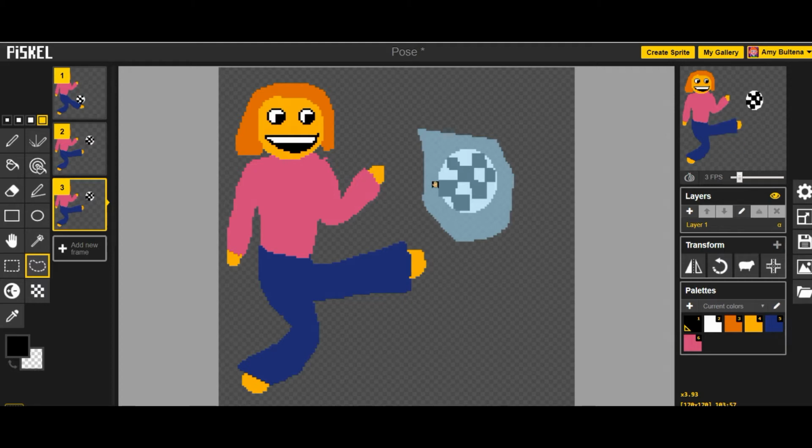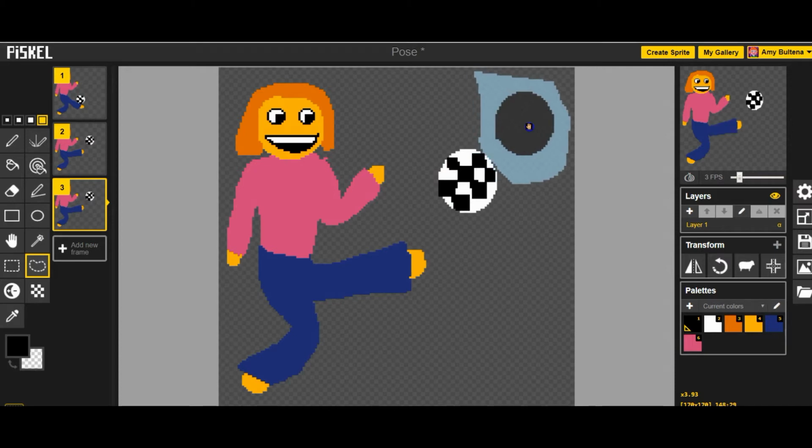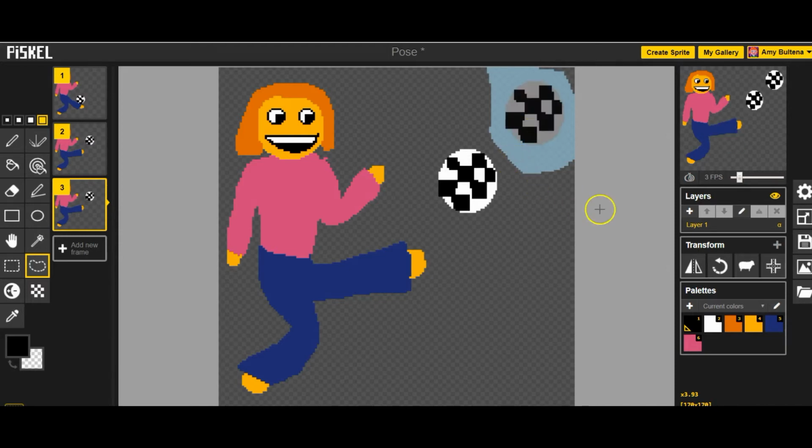Then I'm going to click with this hand and move it wherever I want it to go. So I'm going to have it right here, and then I'm going to push the button Control V, as in Victor, and that's going to paste it. Click off to the side. Now I have 2 soccer balls. What do I do to get rid of the other one? I just erase it. So I'm going to do that really quick.